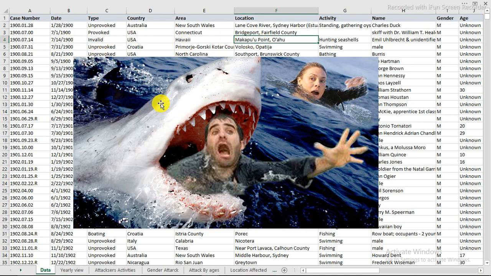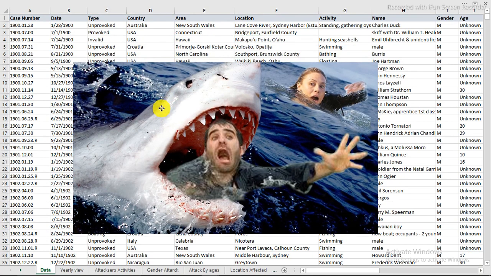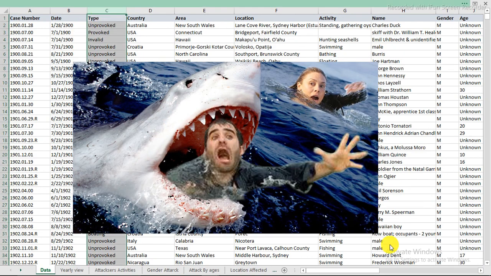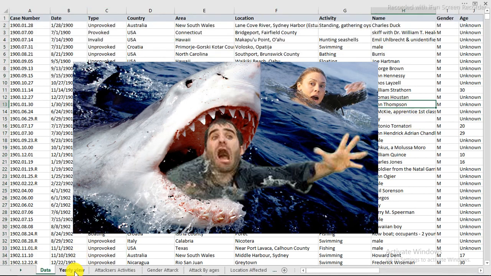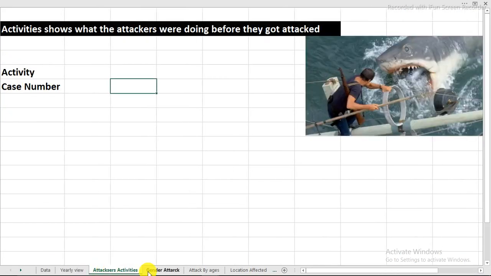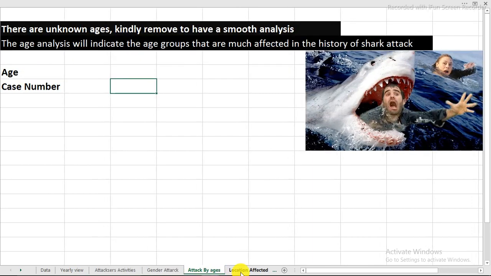Today I'm going to take you through how to create this beautiful analysis. We are going to be analyzing shark data, like shark attack data. You can see sharks attacking people, swallowing people, and actually eating people or causing injury everywhere. And we have over 5,000 rows of data right here to be analyzed, and we want to draw a lot of insights. So we have some of the insights pre-formatted. We're going to be going through this with ease.